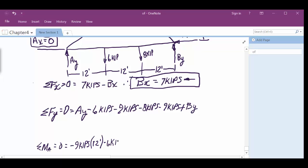You couldn't combine those, could you? You couldn't combine them? You could or couldn't? I'm saying you could or no? Yeah, I think you could. Well, think about it. 9 times 12 and 6 times 12 ought to be the same, right? Shouldn't it be a positive 6? Nope. This 6 right here is making this thing, relative to point A, go clockwise, which is negative. But yeah, you could combine those.